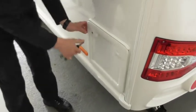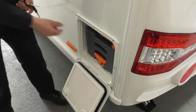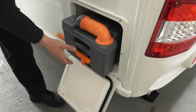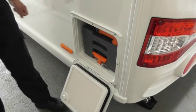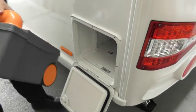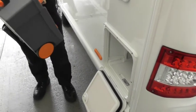On our site, it's actually green chemical you need for the cassette. To release that, just lift that handle and it slides out. If it's not coming out easily, the likelihood is the wastegate on the toilet has been left open or not fully closed. Push it back in, go and have a look, make sure it's closed. I'll show you that after. So it slides out. It's got a handle and wheels to be easy to take to where you need to empty it.